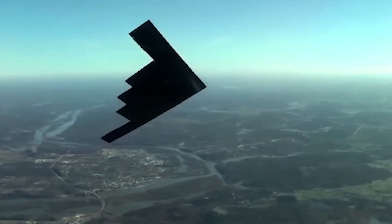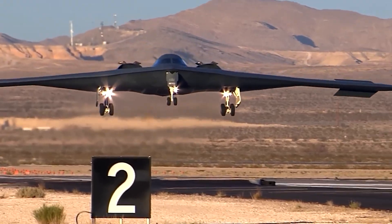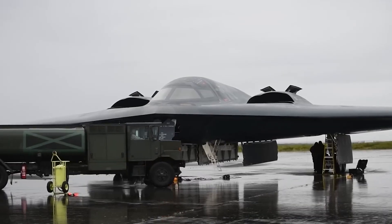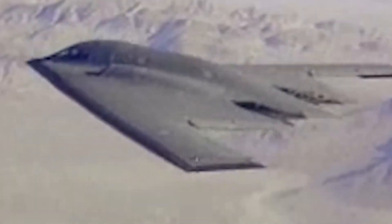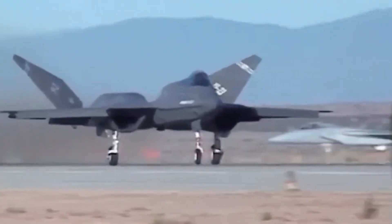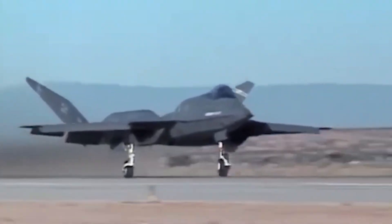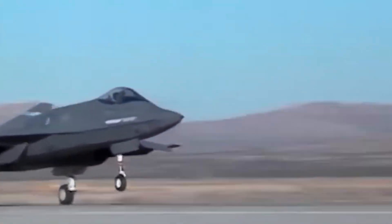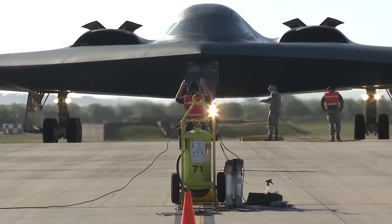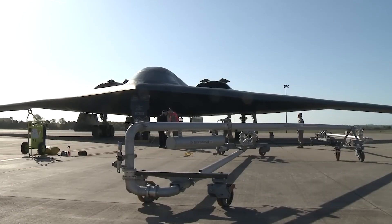The buried engines and modular components suggest the Raider's power plants are designed for rapid servicing without exposing sensitive surfaces. This reduces maintenance hours per flight hour — a key improvement over older bombers. The F-22's engines have high reliability, but their role exposes them to dynamic stress loads like rapid altitude changes and high-G pulls, which shape inspection intervals and replacement timelines.